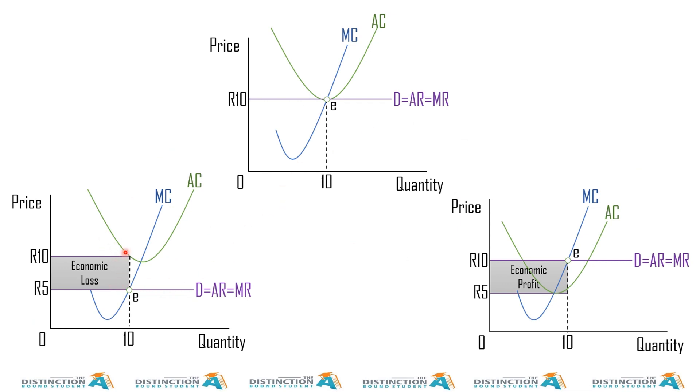Look, in this case AC is high. In this case AC is equal to AR. In this case AC is low. So do you want your cost to be high? Do you want it to be the same? Or you want your cost to be low? Obviously this is the best scenario you can have. This is the second best scenario. This is the worst scenario.